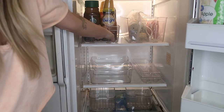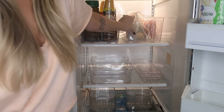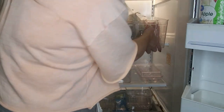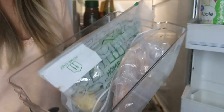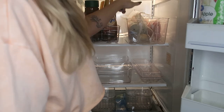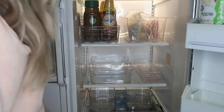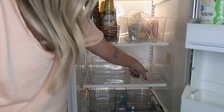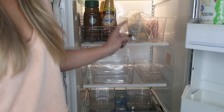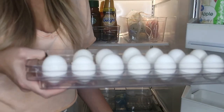So far I've got all of our coffee and creamer stuff up here in this bin, and then this big bin I'm going to use for Home Chef — we get Home Chef delivered every week, about two to three meals, so it's quite a lot of things when the box comes. I used a really tall bin for that. Right now we only have one Home Chef left for this week, but we get the shipment tomorrow so hopefully everything will fit. I'm going to go ahead and put our eggs here on this next shelf, and then figure out what goes in the remaining bins.